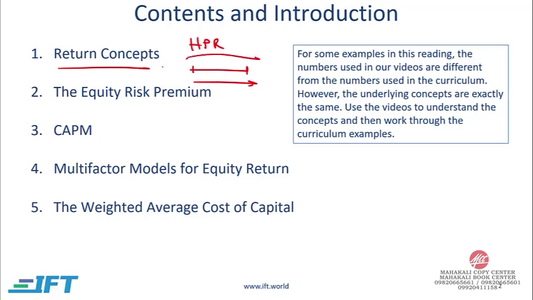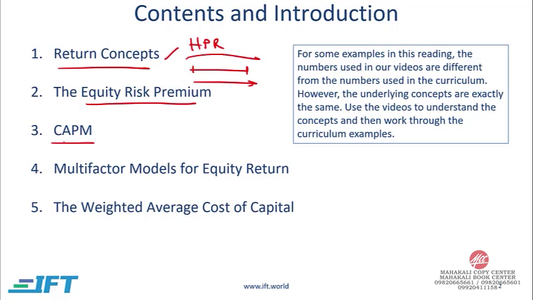So I hope you recognize that there are many different kinds of return, and the type of return that we are talking about depends on the situation. Over here, we'll understand these different types of return that we talk about. Then we'll move on to the equity risk premium. The idea here is that investing in equity involves taking on more risk compared to, say, investing in government bonds. That extra risk means that we demand an extra return, and that extra return is the equity risk premium.